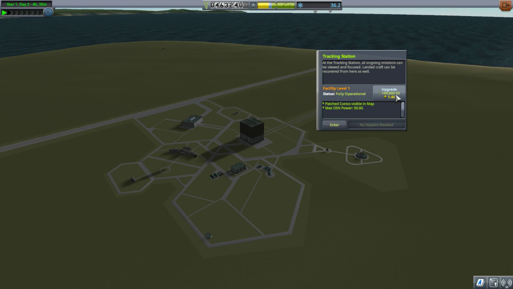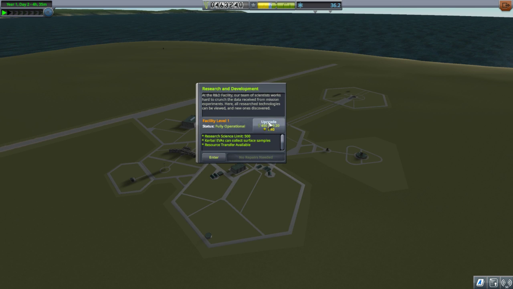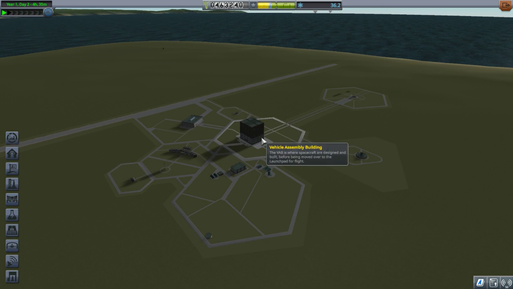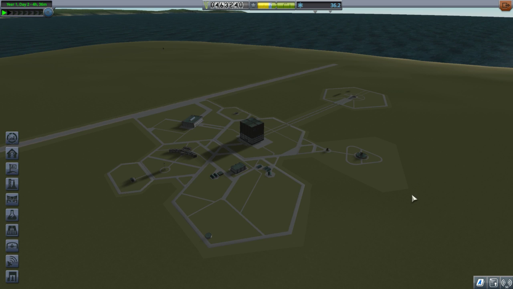Let's see. Patched conics visible in map. Interesting. I'm trying to see what else we should update next here. We have a few options. Kerbal EVAs can collect surface samples. Oh, that would be nice. The only problem is this is 450,000 in cost, which would wipe us out, so we can't really do that, at least not comfortably anyways. So we'll figure out where we go next time.